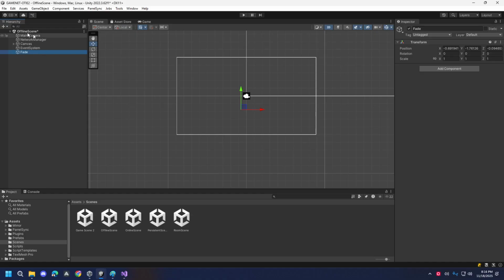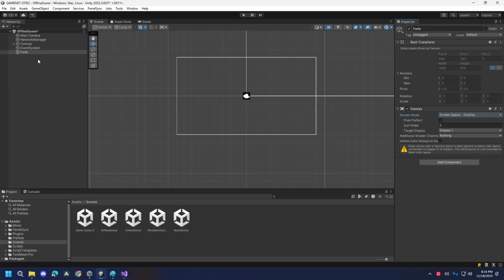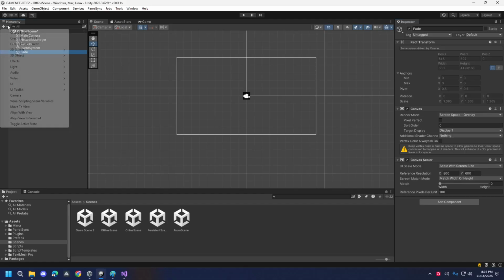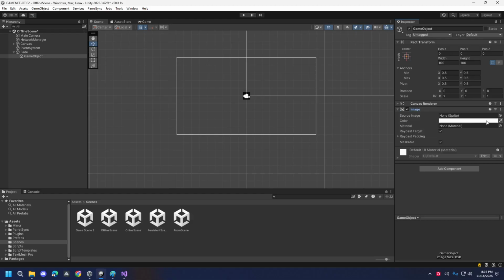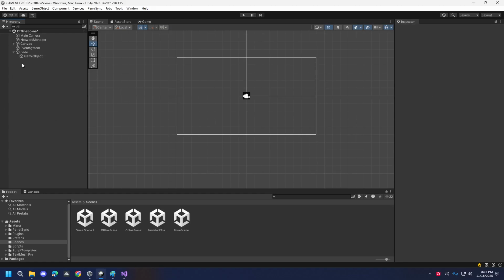For the fade, we need this to be a canvas in the overlay, and then we need a canvas scaler, scale with screen size. You don't really care. We need an image, which is literally just nothing. This will make it black.